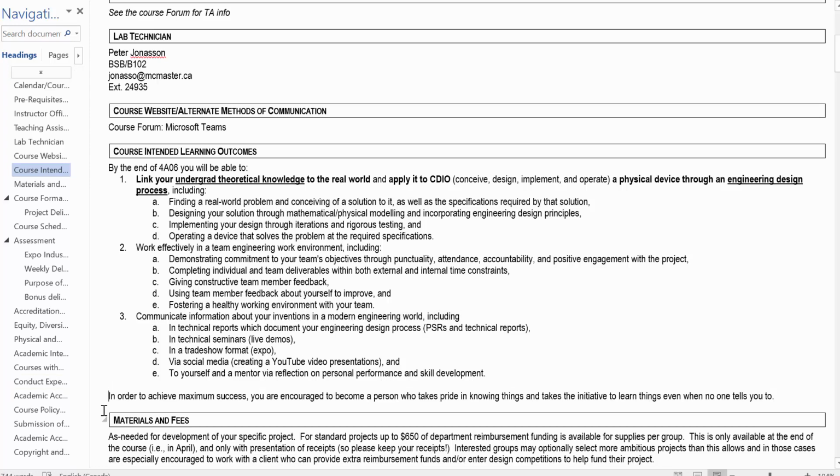Another thing to say here is that 4A is different than a lot of other courses that you've had. In other courses, if you aren't told that you need to be responsible for something, then usually you don't need to know it. It's kind of the course's responsibility to tell you what you need to know. In the real world, this is definitely not the case. It probably hasn't been the case in a lot of courses you've taken already as it is, but here in Capstone, it especially is not the case.